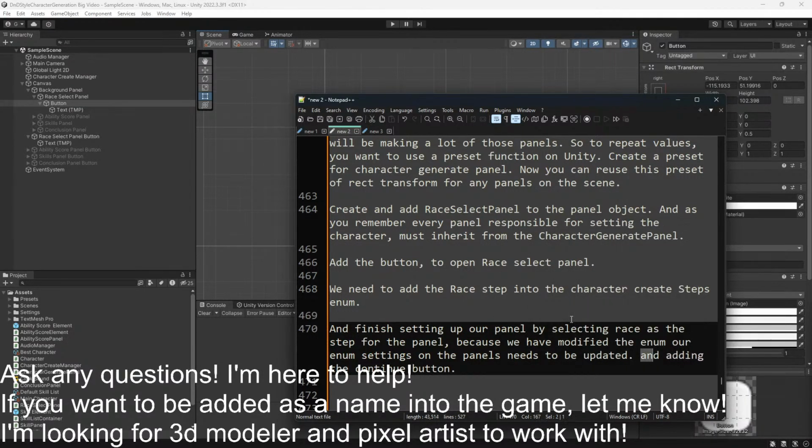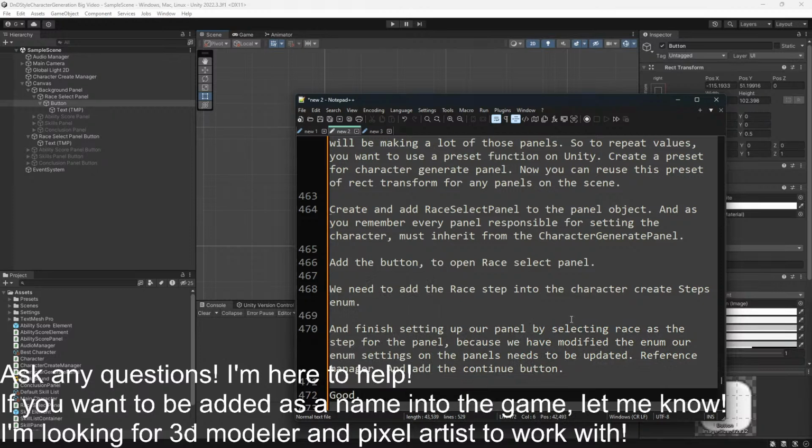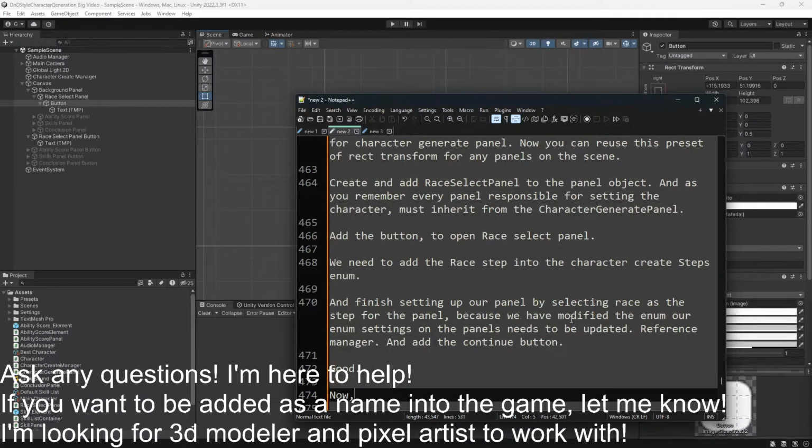Add reference manager and add the continue button. Good.